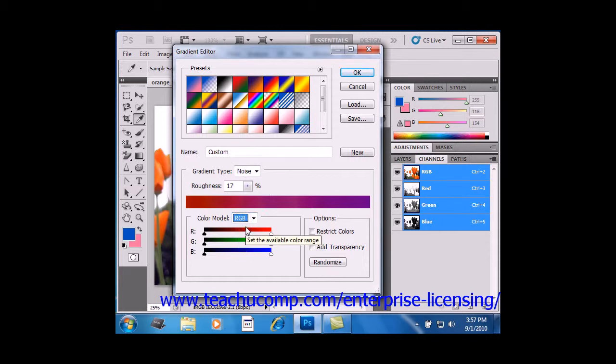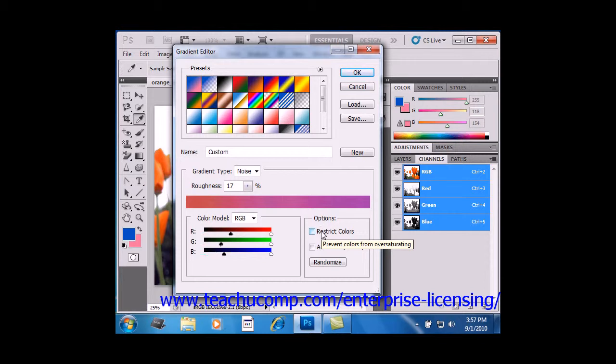Then you use the 3 color sliders below to change the possible color range used for the gradient. So you just click and drag to change that, like that. To the right of that, you can check the Restrict Colors checkbox to prevent the colors from oversaturating. That's right there.